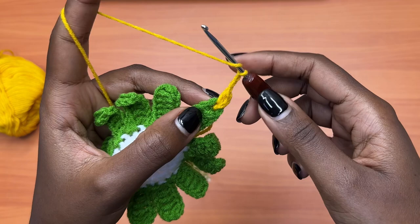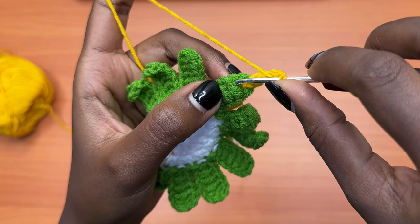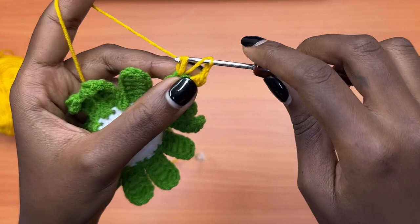We're going to do two double crochets together, but on this petal and on the opposite petal. So prepare for a double crochet. Go into this second stitch. Pull up a loop. You have three loops on your hook. Yarn over, pull through two. Don't finish the double crochet here.